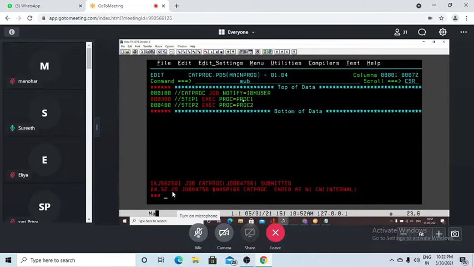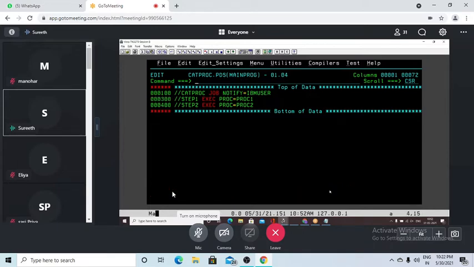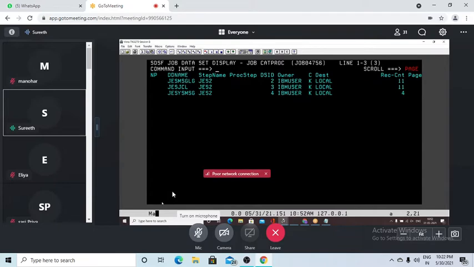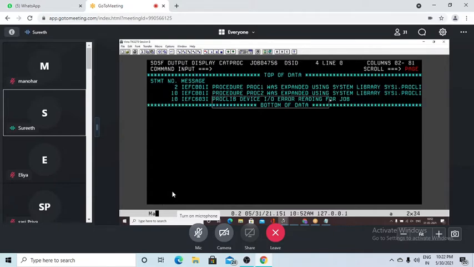okay. So cat proc ended in at N1 internal. Okay. So we can see what happened. Right. So here you can see these two are expanded. The proc-lib device input output error reading for the job.